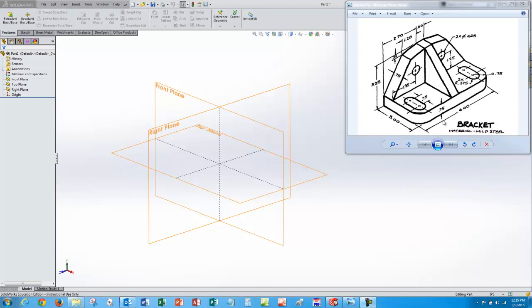Okay, we're in chapter 4 in the textbook, and it's time to build a bracket part in Solidworks. So before we start, we need to come up with a strategy on how we're going to build this part. Lots of different options. We could sketch on the right plane and build this back wall, and then come down and sketch on the top plane and sketch this bottom flange here, and then sketch on the front plane and do this middle rib, and then come back and add the holes and slots later.